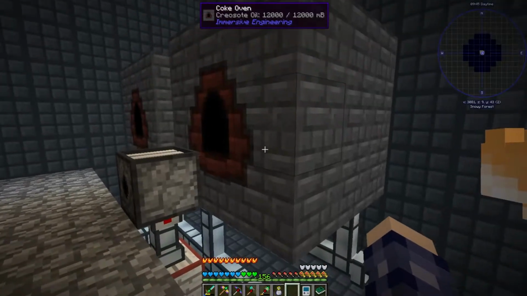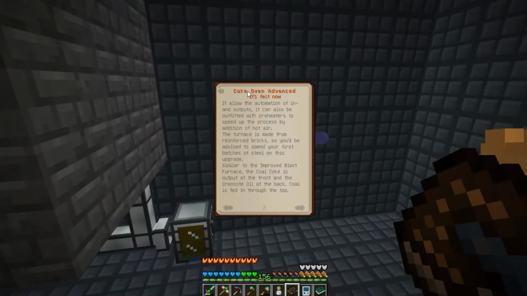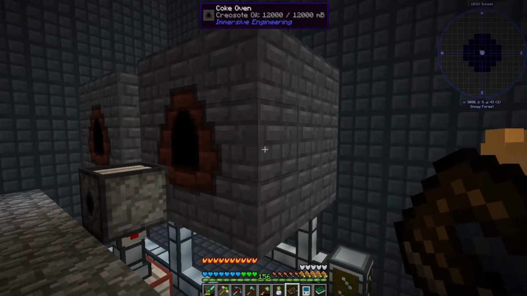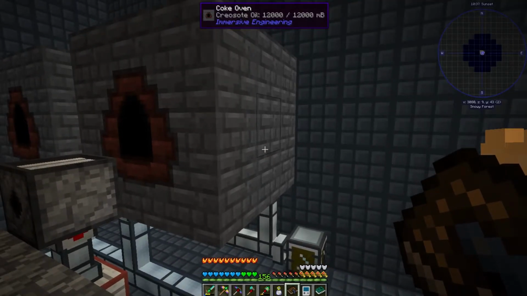The other thing I'm going to do while I'm in here is take these coke ovens and upgrade them to the Immersive Tech Advanced Coke Oven, which works like the advanced blast furnace we created way back in one of the earliest episodes, which allows you to put preheaters on it to make the process go faster at the expense of electricity.